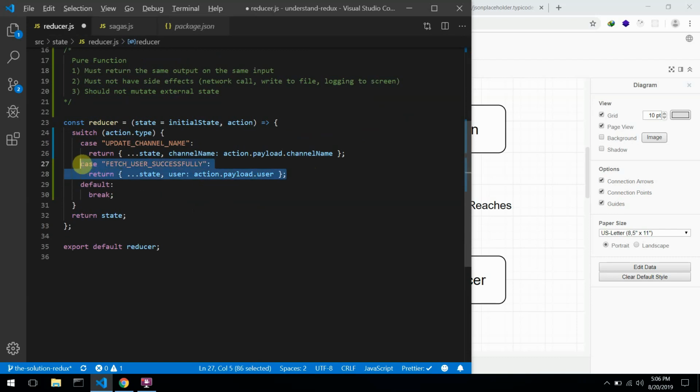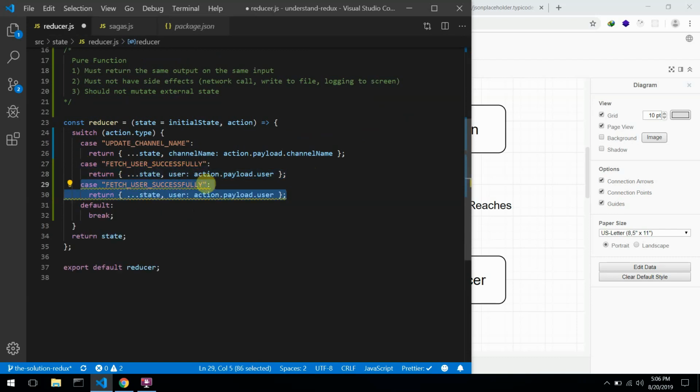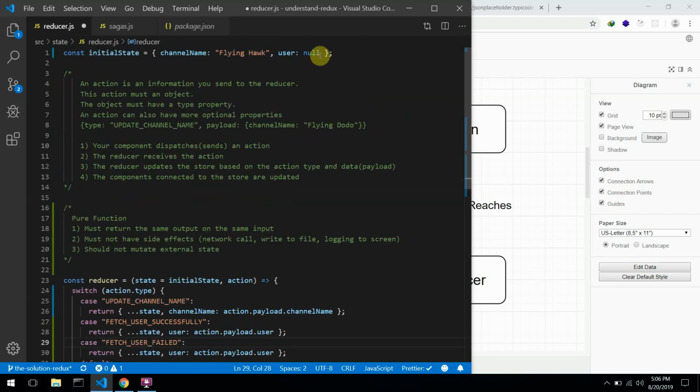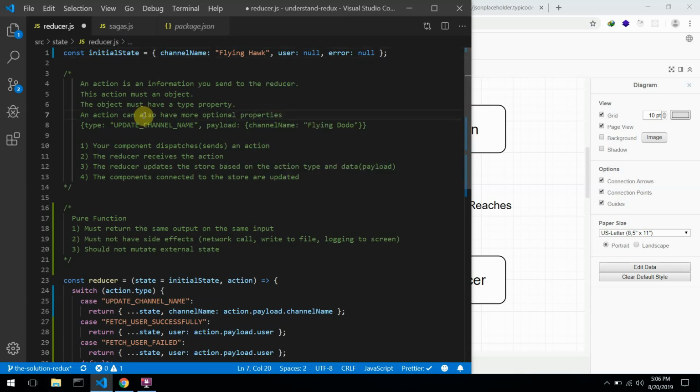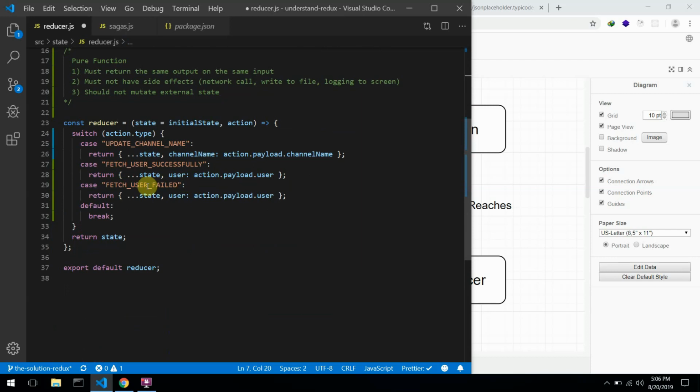Then the next one will be fetch user failed. So we add one more property, which is the error. By default, the error should be null.